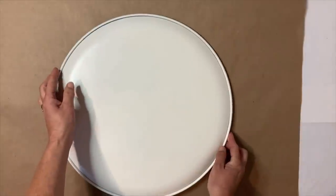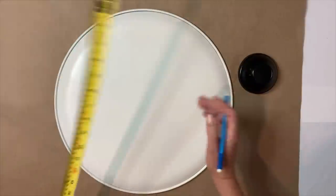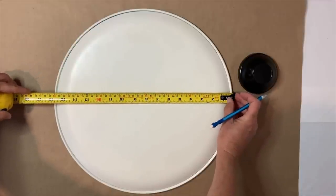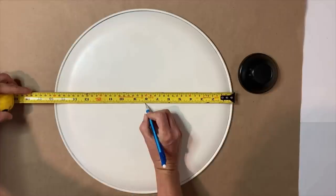I'm just going to flip that over so I can put my bowl on the bottom as the base. So I measured the center of the pan to decide where to put the bowl, but I actually find it better if you just kind of place your bowl on there and then measure out from the sides to make sure you get it nice and centered.